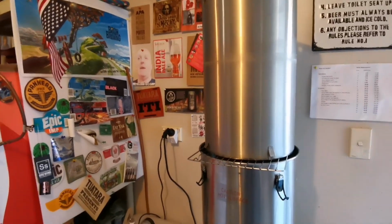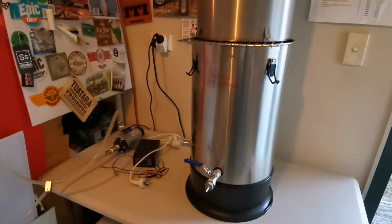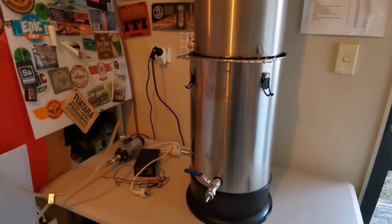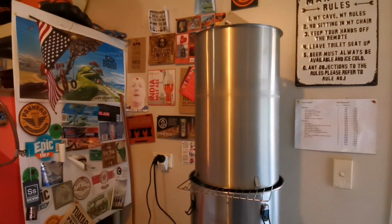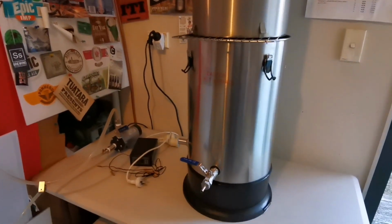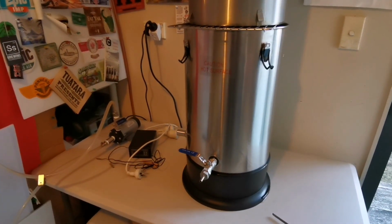Guys, we're back for a brew day on the other system today. You would have seen the previous bit of footage. I was doing a recirculating mash, so that's finished. That was for 60 minutes, and now I've just pulled out the malt pipe just to let the liquid drain out of there, and I've just switched the boiler over to bring it up to the boil.